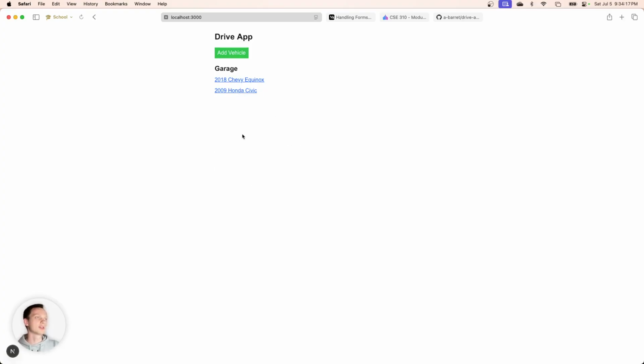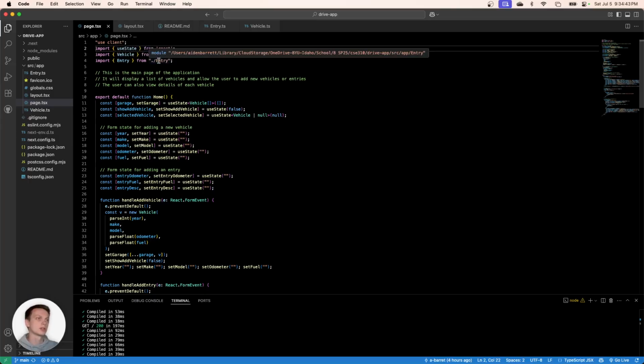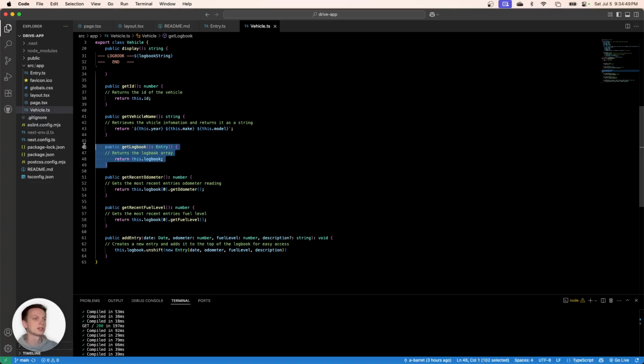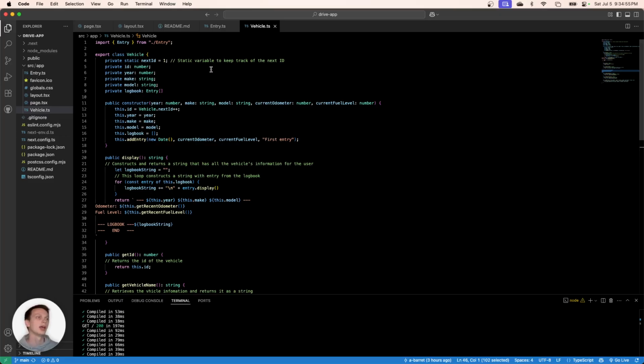So yeah, that's the general idea of the app, and let me just show you some of the code behind this. I used a React web application for this, using the React framework and the useState module. I pulled from my class objects from a previous project, although I updated some of it because there were some things missing, so I added this get logbook to keep some encapsulation, and added the ability to create an ID for every vehicle.